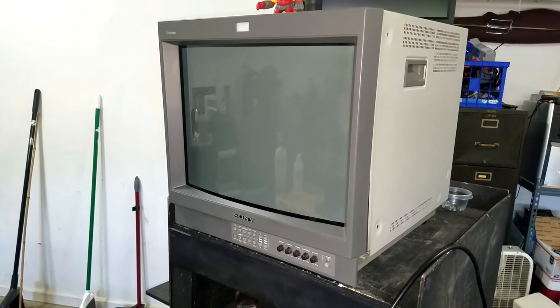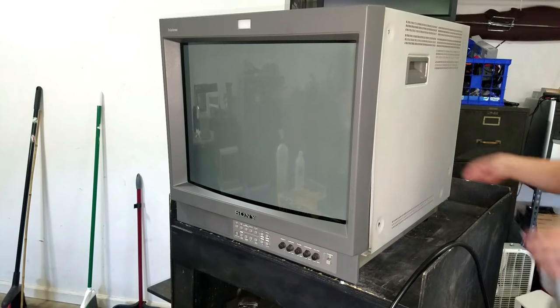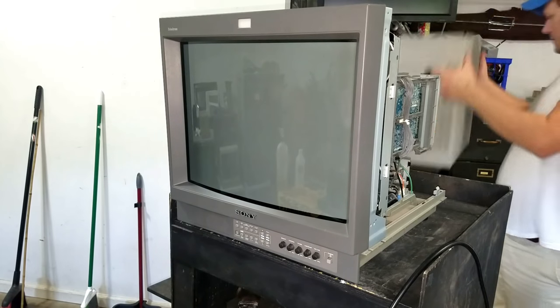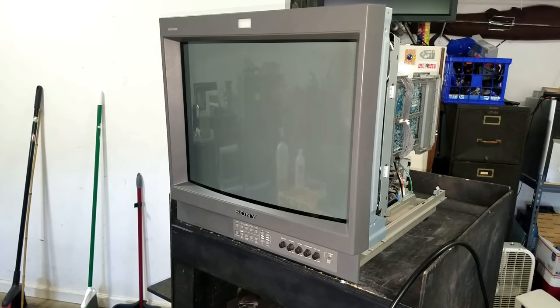So let's get set up. We'll just take this shell right off here. My friend can sit down here along with the screws. And the shell just slides back on this model. Doesn't look too bad in the inside there.